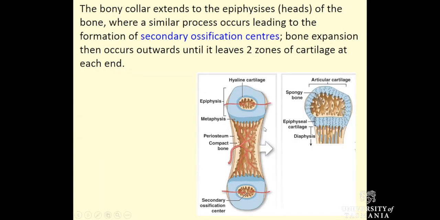The bony collar then extends up near the epiphyses, and the same sort of thing happens — we lose our diffusion within the centre because these are furthest away from the blood supply. This cartilage matrix degenerates, the periosteum sends in a bud of blood vessels carrying the periosteal bud, which then forms the secondary centre of ossification — happening at both epiphyses. It's like a primary burst of bone formation in the shaft that then extends along the length of the diaphysis, and then we get two secondary explosions in the heads of the bones, which expand outward and basically replace that cartilage with bone.